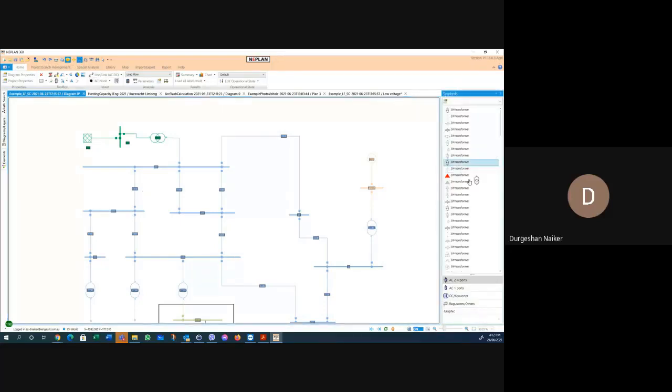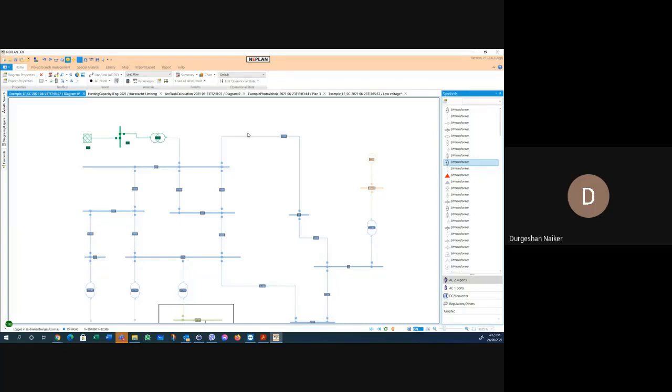All you do is grab them and drop it in there, and you can select the size of the transformers or whatever you're going to be using from the library. If not, just for your study purpose, but if you really have the actual data from the nameplate, you can insert or fill in those data.